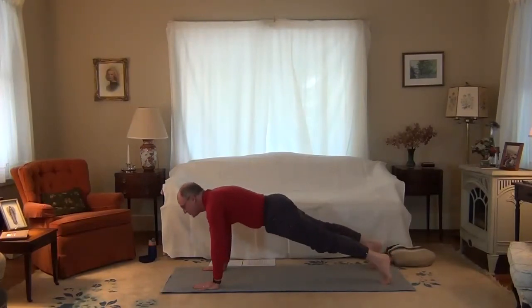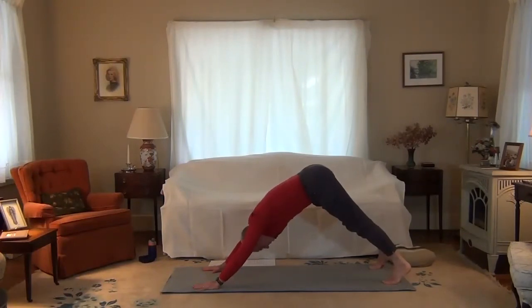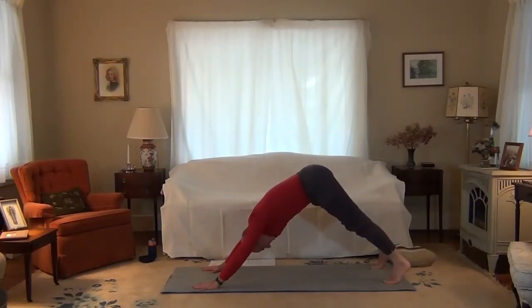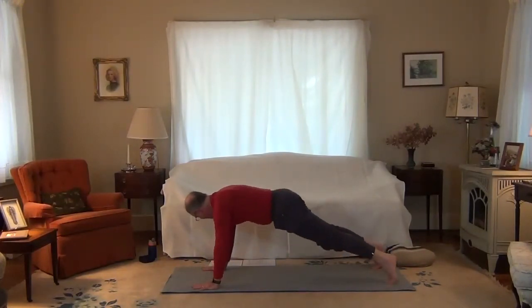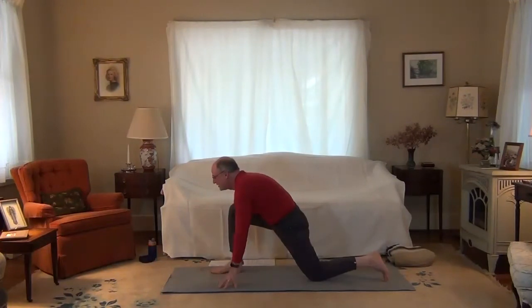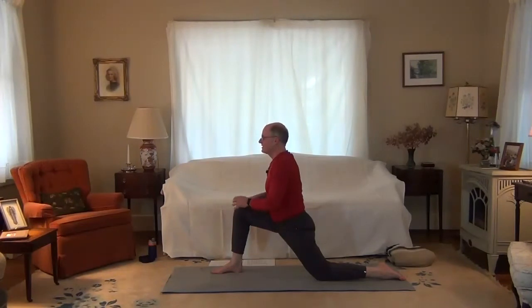And just go your pace. Hug the arms to the midline. Now, step right foot forward. Lower the left knee down to a low lunge. And press the toe tips or the tops of the toenails of the back foot into the mat. Lift the hands up to the right thigh.